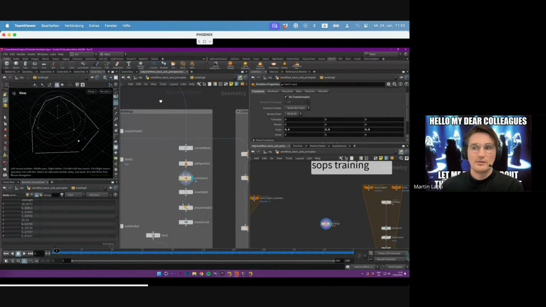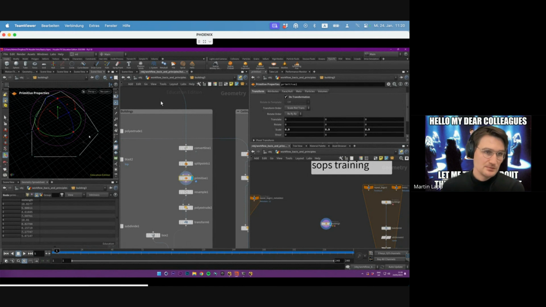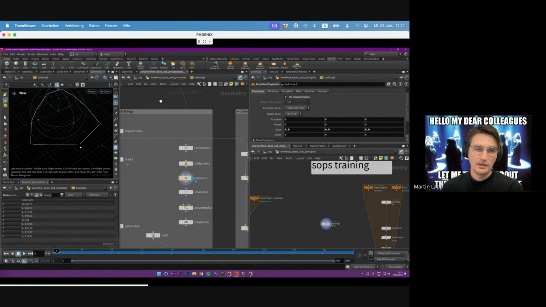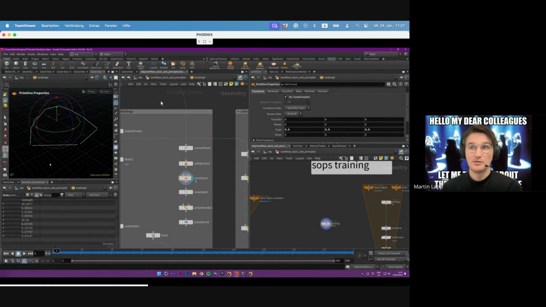I could have done this theoretically in a for each connected piece loop, right? Where I say, split all the points and then set down a transform, and the transform is set to 0.9 or something, would have given me the same result, but this is computationally much quicker to do it basically with a SOP rather than doing it on each of them individually.